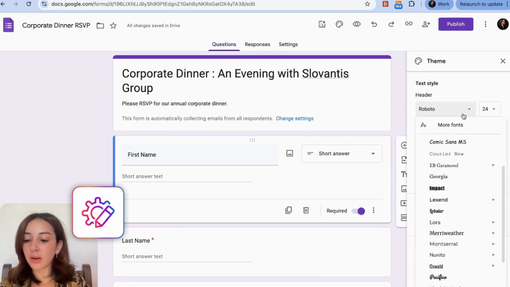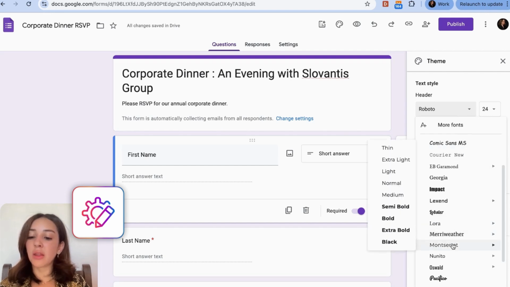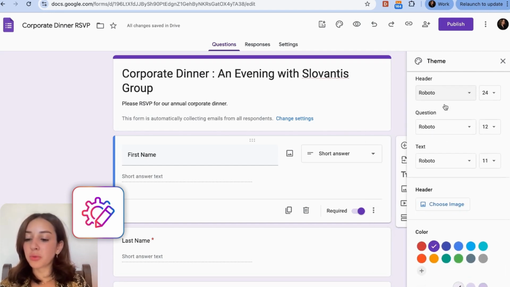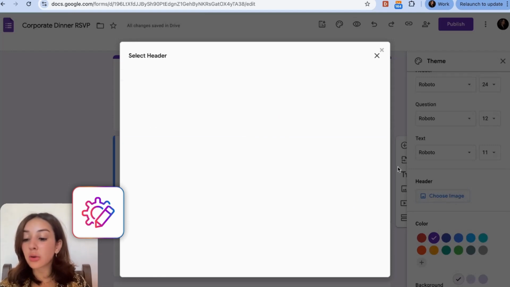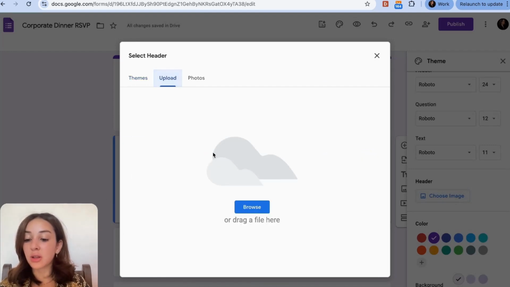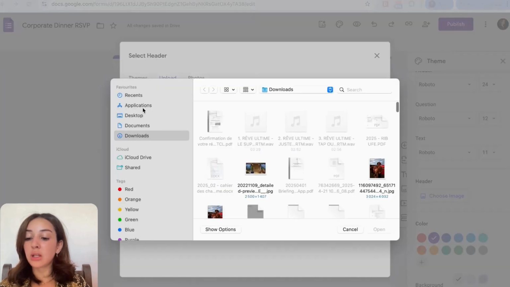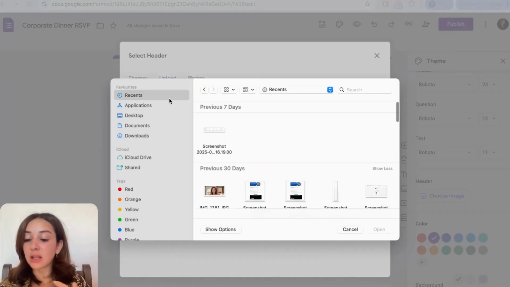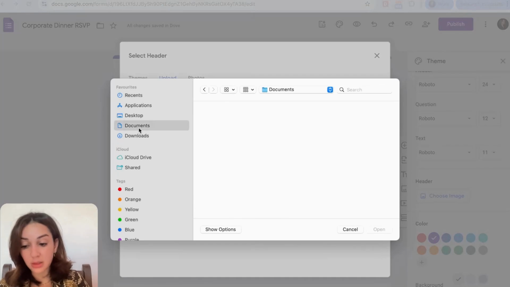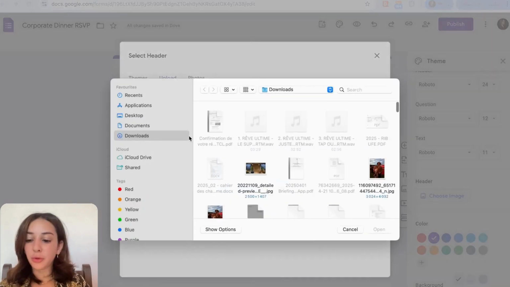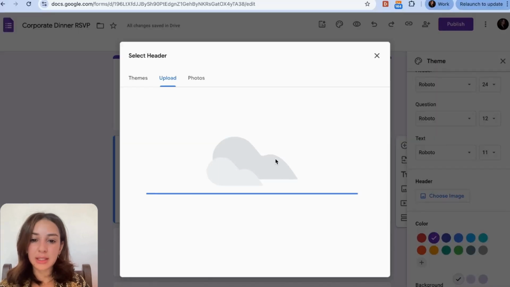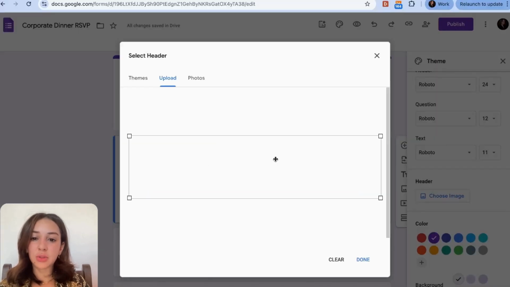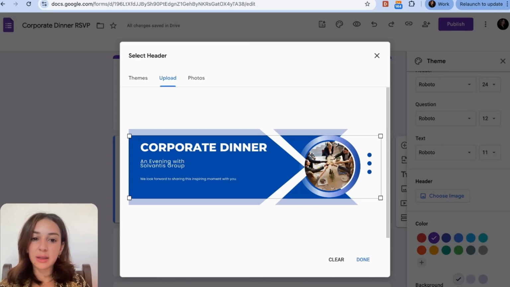Now it's time to customize our design. Check the palette icon to adjust colors, fonts, and header image. While Google Forms is simple, consistent branding such as logo, event theme colors, or even a photo of the venue creates a more polished impression and aligns with the Eventtia group's corporate image. I'm going to upload my banner now. Here it is. Even if you don't have the right size, you would have the opportunity to resize it. Like in my case here, I click on done.